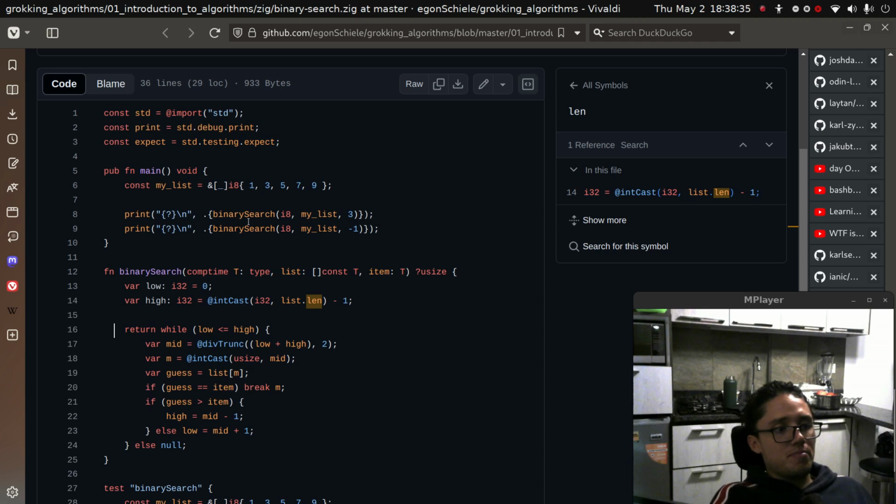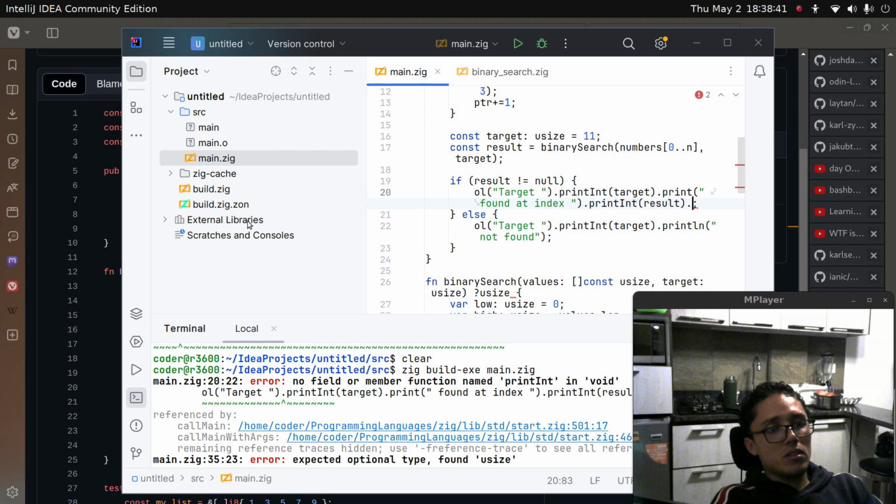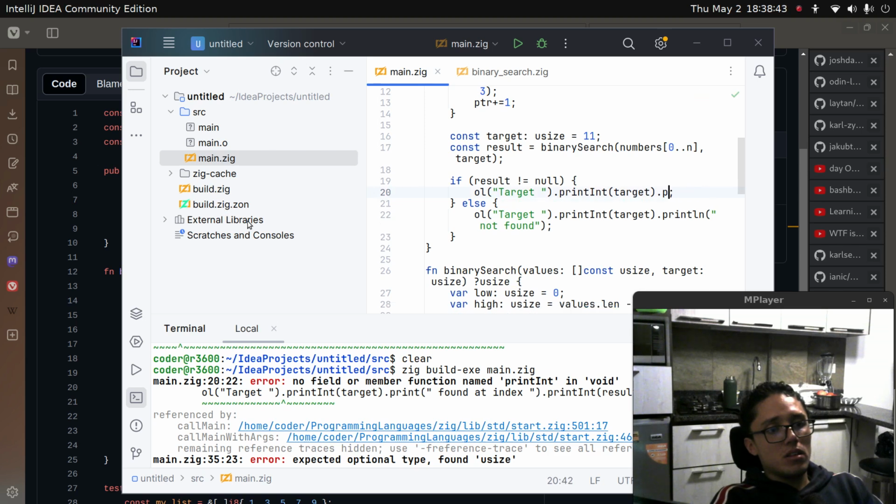I will just print. What if I say OL? Can I do templates here? I would like to do template. You don't have print int. Okay.